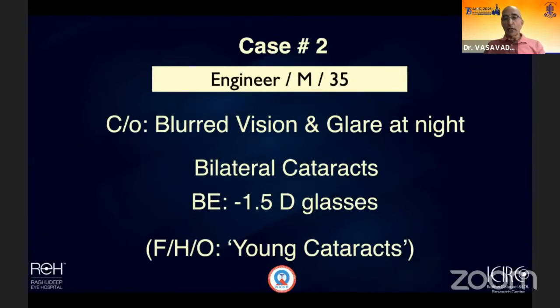This is another extreme, a young age, and we get many young patients. This is a very active person, he could be an engineer or banker, but this guy was an engineer. Not only blurred vision, but glare was a real nuisance to him because he drives outside and had a motorcycle. And he was myopic. Remember, young age and myopic. Myopic up to -1, 2, 3 are eyes we need to be very attentive with, because they've enjoyed that myopic benefit of reading vision, and as Lajja said, it's a birthright, I think. High myopia is okay, but this kind of myopia, which is not very high, not 0.5 or 1, but 1 plus to -3, -4, is an issue. So we need to keep that in mind.